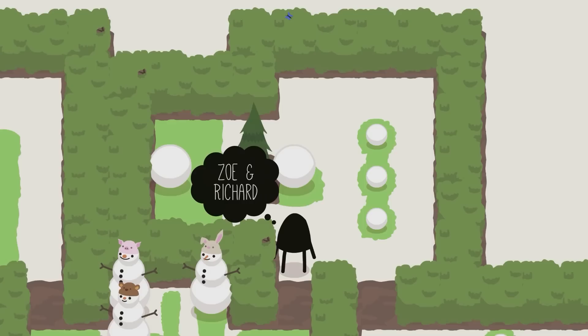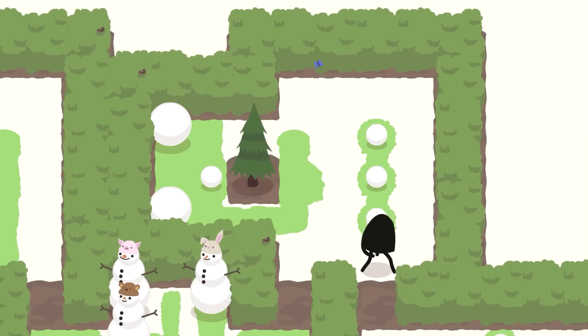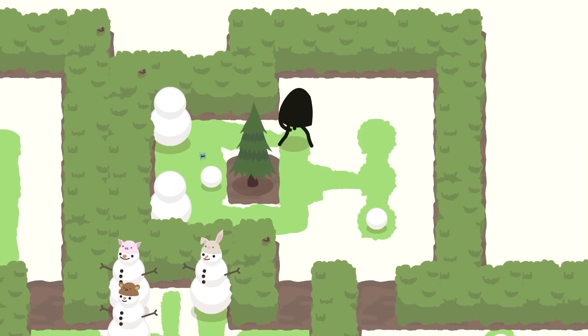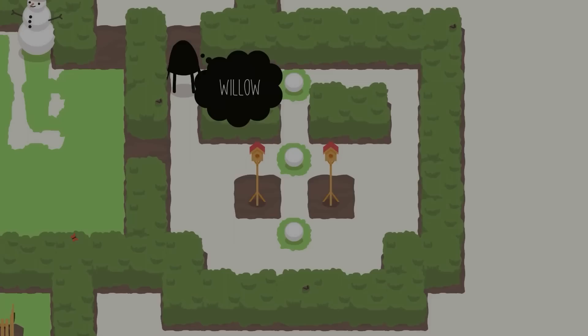To complete Zoe and Richard, push this big one in the corner, and make sure the second big one clears this snow here and goes into the other corner. Focus on these three: the middle one goes all the way down — follow the green path to create it over here. Then the little one follows the green all the way over here, and put it up here, because there is snow over here which will make it the middle-sized ball. Then simply follow the green with the little guy, push this little guy here, and on the other side Richard will be created.